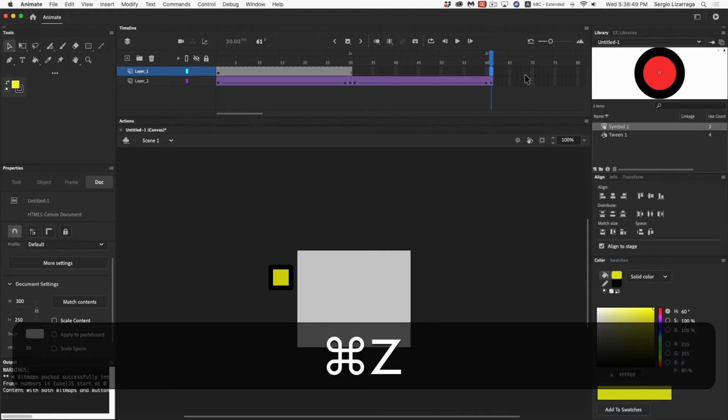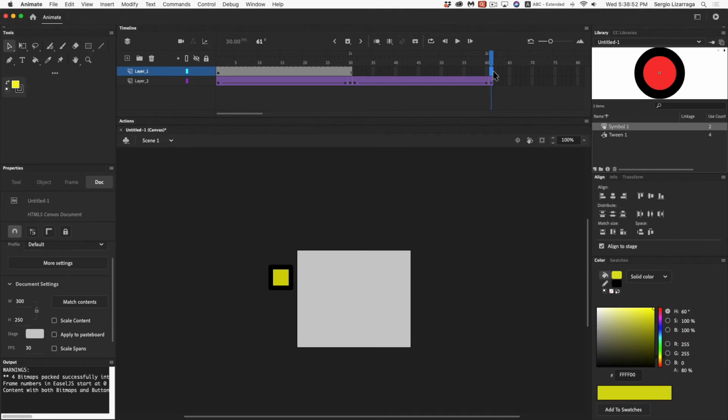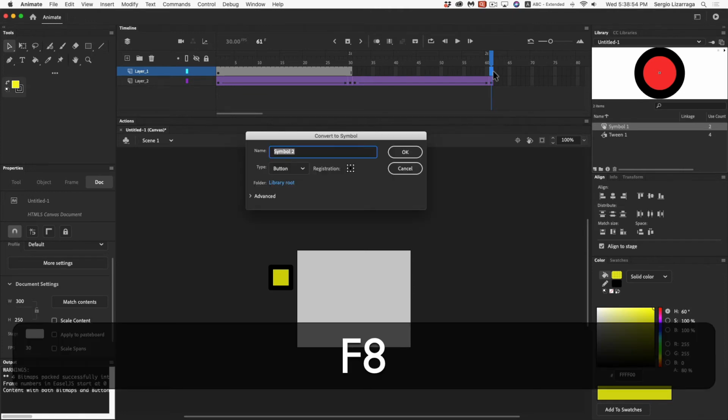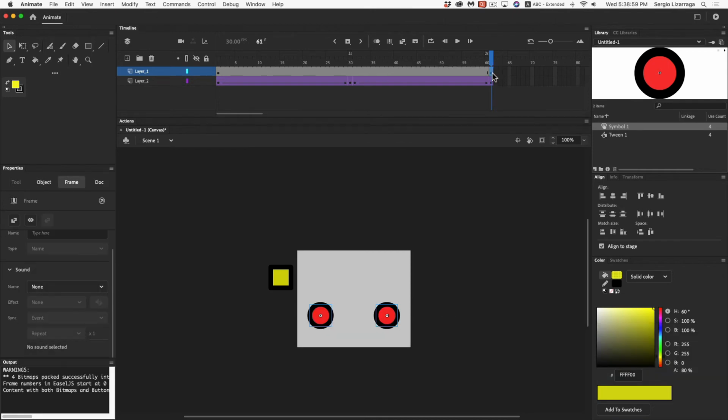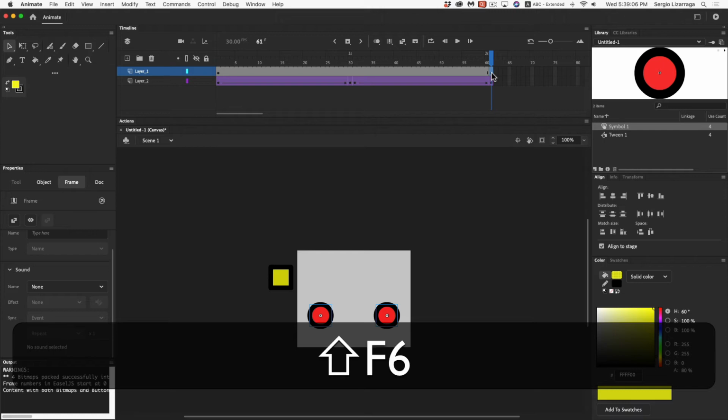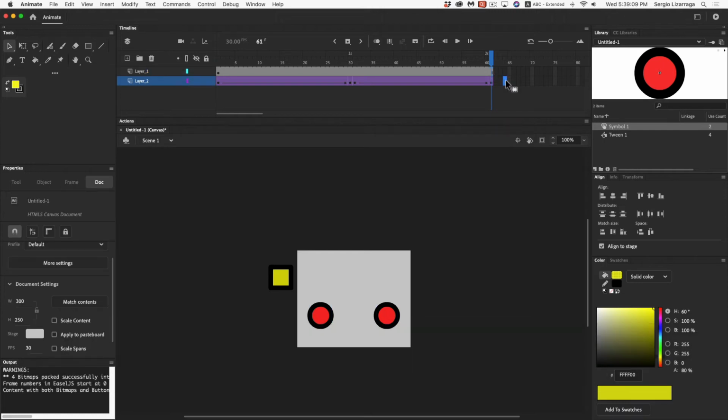Now here I'm going to go ahead and make the mistake again. So here's an F6. And if you happen to make an F6, the other option in here is to do a Shift F6. So F6 adds a keyframe, Shift F6 unkeyframes it. So it's back to the normal frame that I need. So here is all the animation that I need. As this starts, it's going to move over to the right, and then that's where it's going to stop. And as I do the animation from this side, it's going to move over to the left.